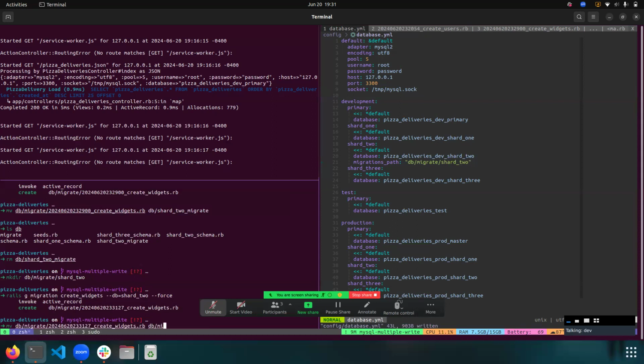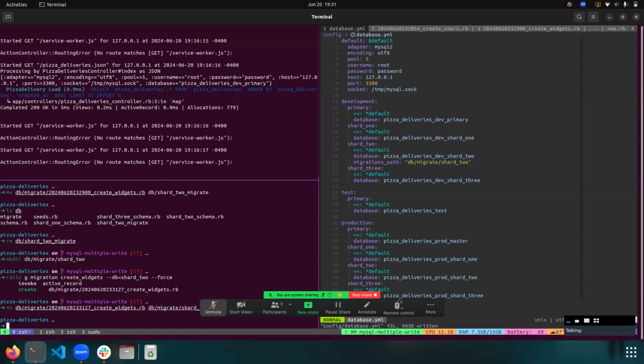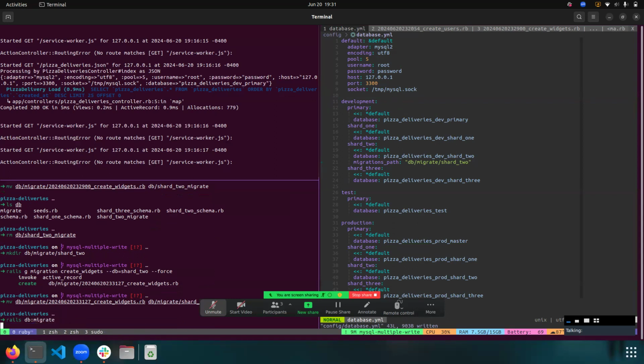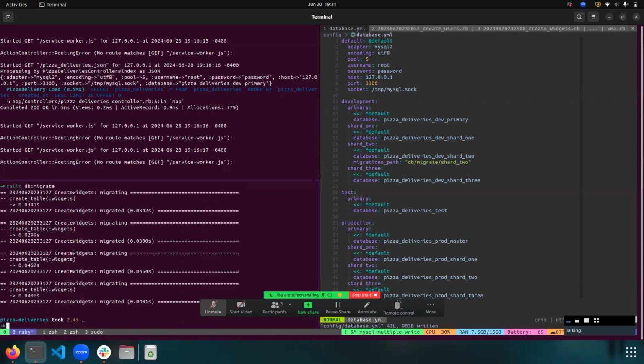Do db:migrate shard2. Okay, now we run the migrations, right? Yeah, let's try it. Huh. Still applies to all of them.